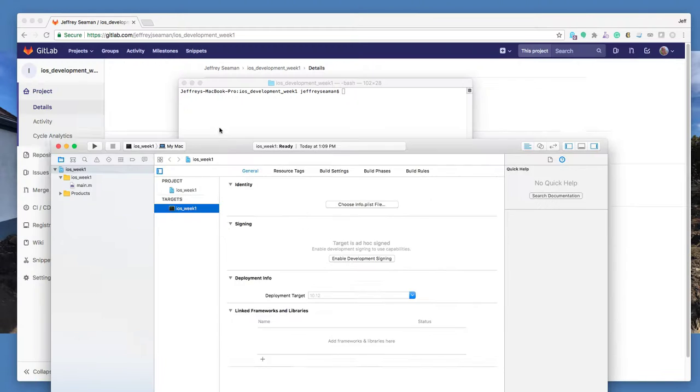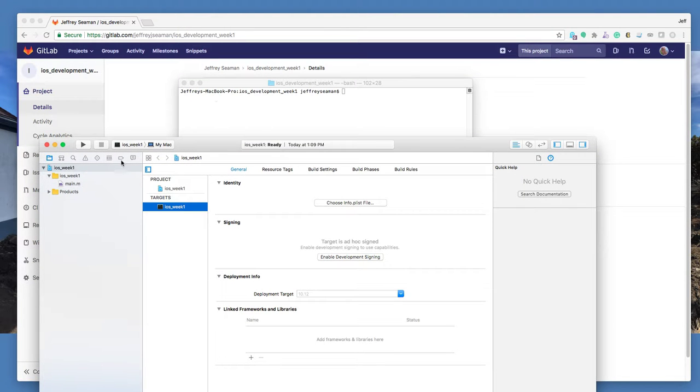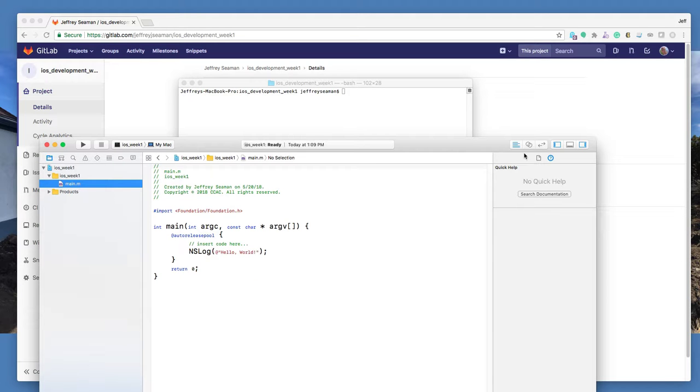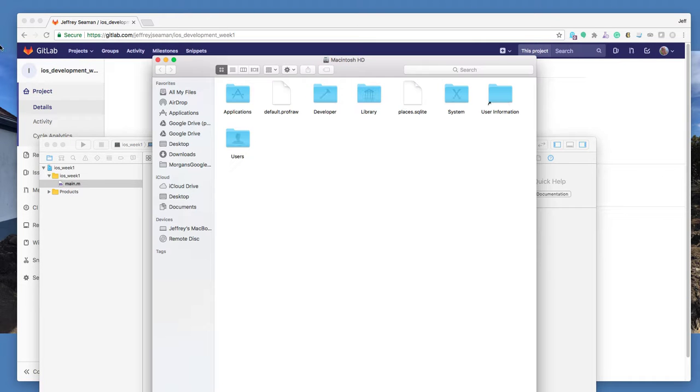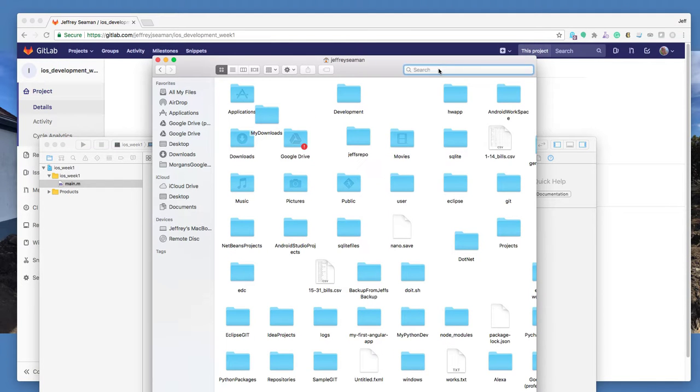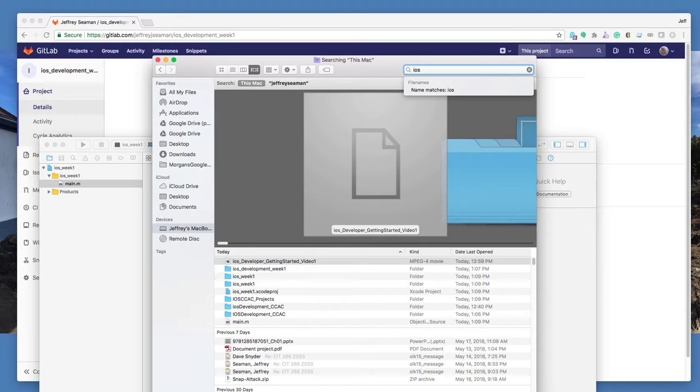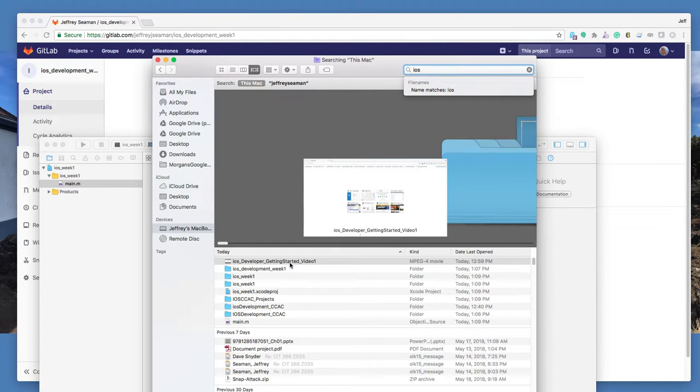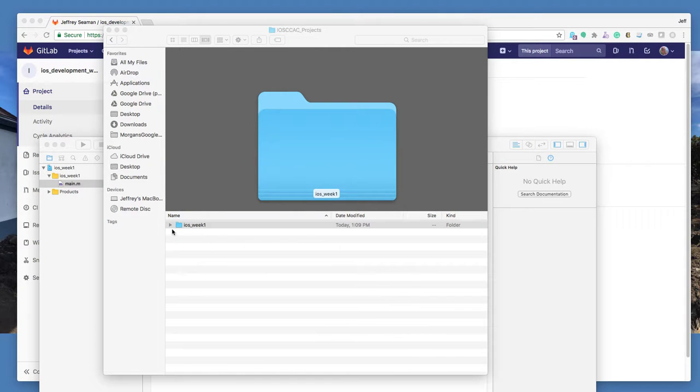So now, if I go find it somewhere, we should just have this M file here. Let's see if I can find that location. Nothing's easy. Or was it in users? Just see it, and then it was iOS. Oh no, it's not that. One second. Alright, so it's here, iOS week 1.